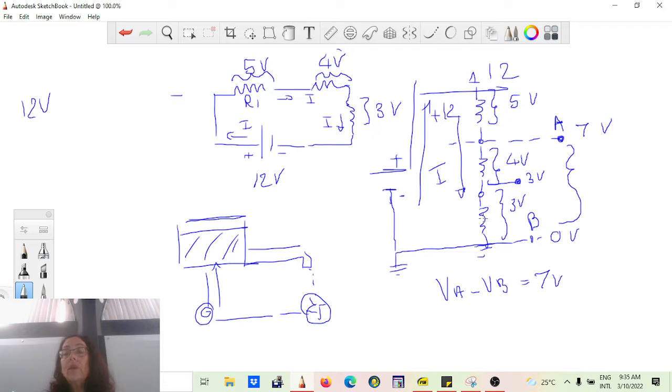And as you go with the current, you lose, okay? You're going to lose minus 5 and minus 4 and minus 3, and you get zero. So this is called Kirchhoff law for voltage. That only works if you have no magnetic field or inductor involved. It's not going to work for electromagnetism, but it works when electricity is static, when electricity does not change in time. So that's the idea. Okay, I wanted to make that clear.